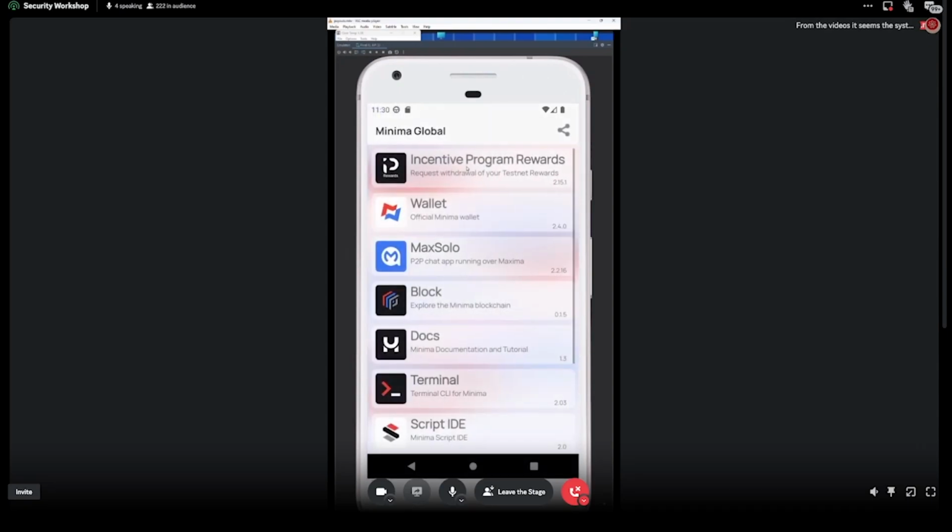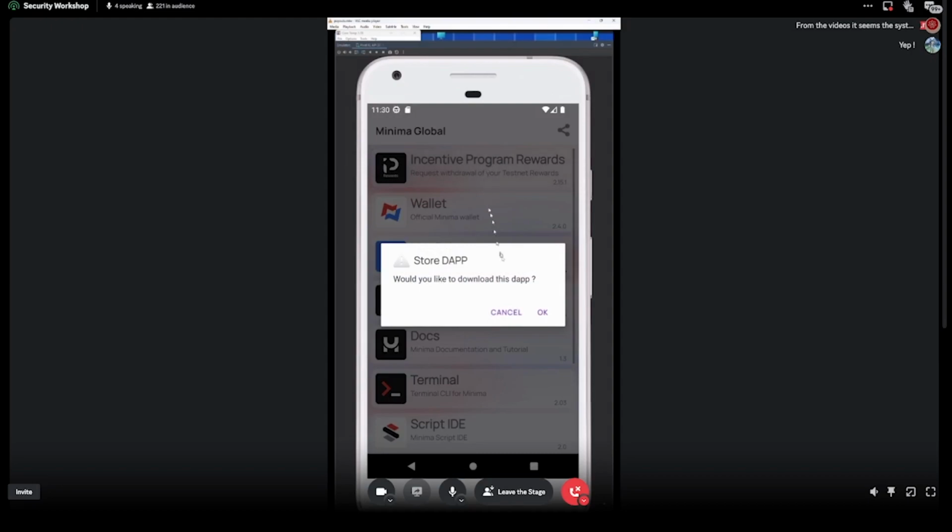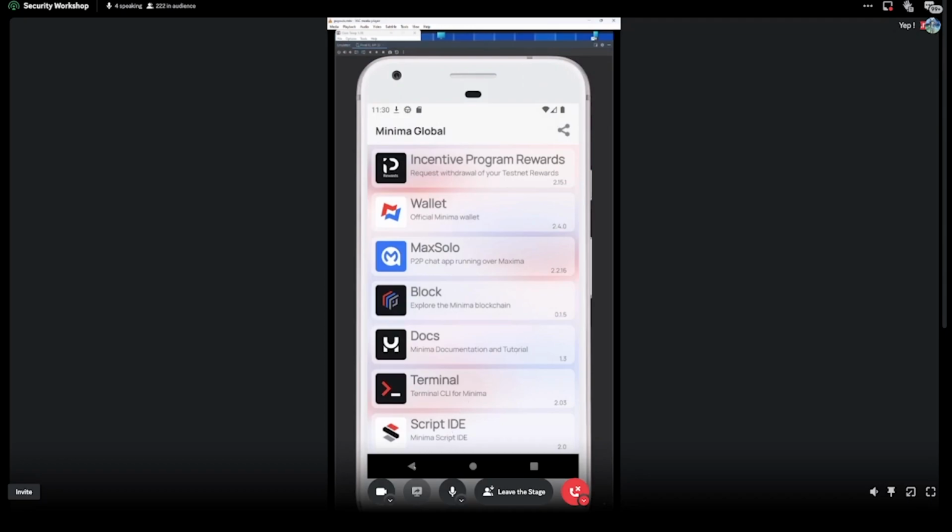I see a very nice comment as well. This is really cool. I love Minima. I believe this will go far as it's got such an amazing opportunity behind it, and so many blockchain companies want to be part of this. Very well done to Minima developers. Thank you so much, Streetwise.